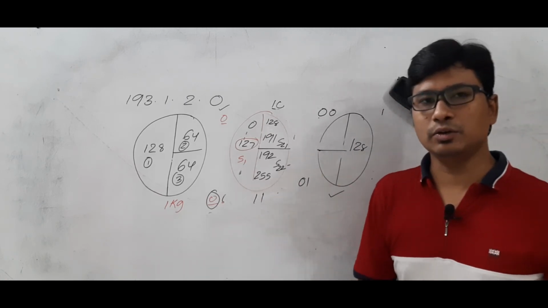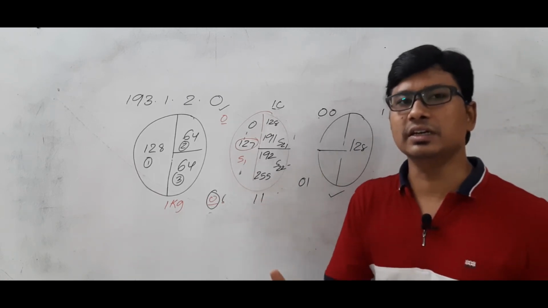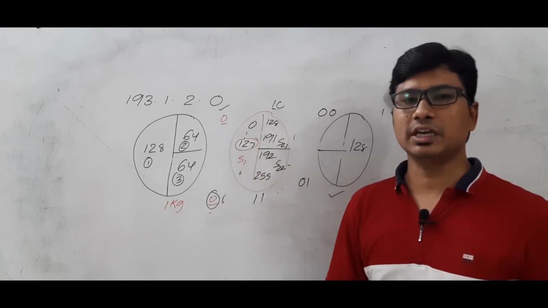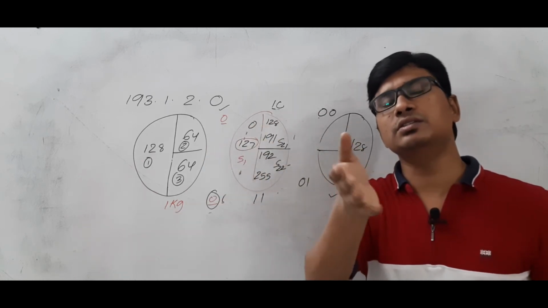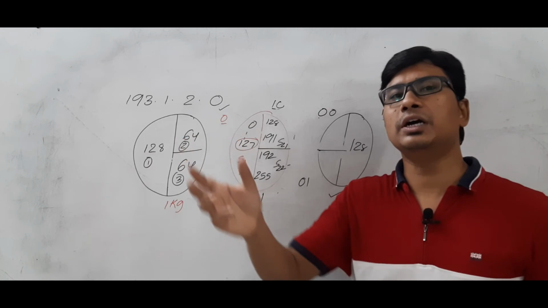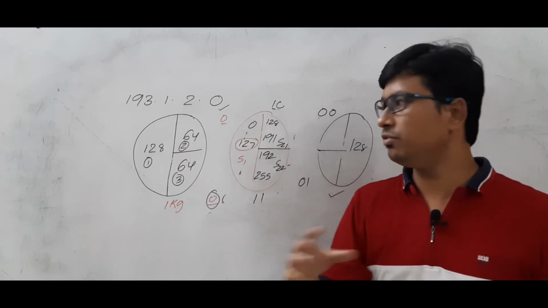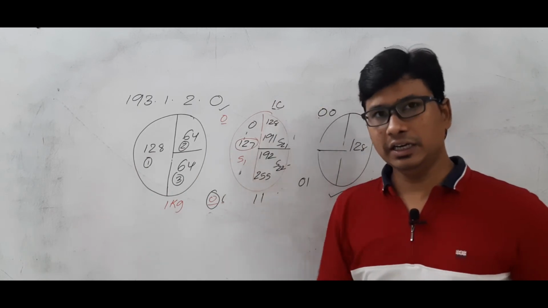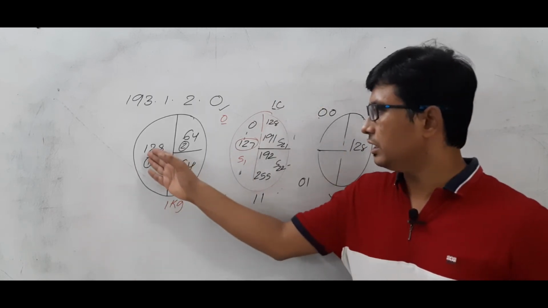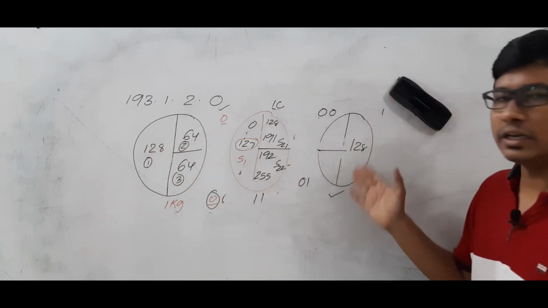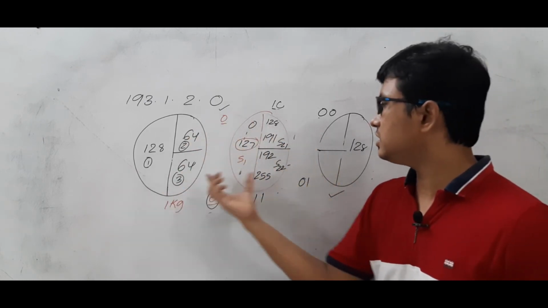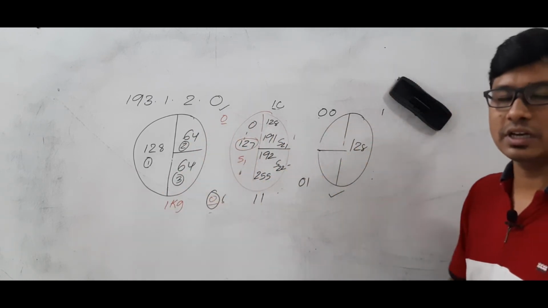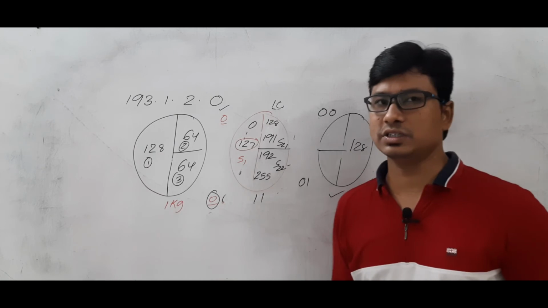Because in competitive exams they will say that we have 256 IP addresses. One part should consist of 128, and the other 2 parts should consist of 64 and 64. They will not tell you that you should divide like this. They will give it in English terminology. So either you can divide like this or like this. Even this is correct, or even this one is correct. Is it clear? Any one of the solutions is correct.